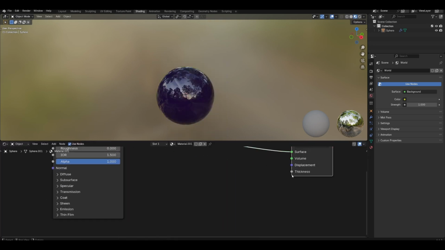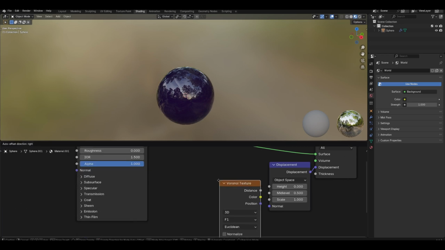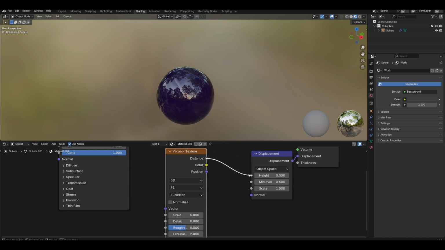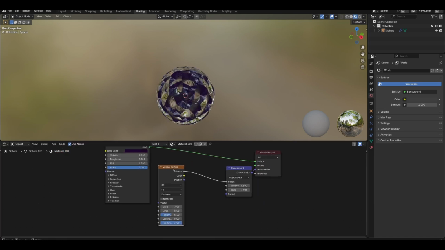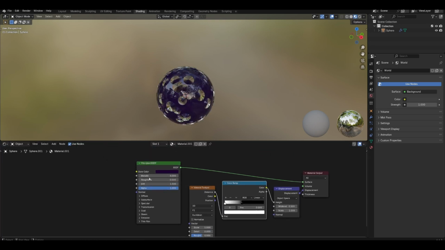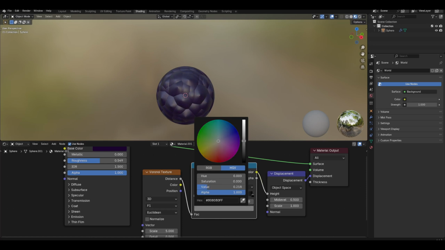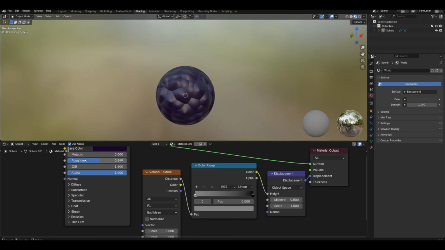And then it had a displacement node, so pull out from displacement, select displacement. And that displacement node was fed by a Voronoi node. This Voronoi texture here. Just plug that into here. And then a color ramp in between it to control it better. Flip it. Let's actually up the roughness just for a second so I can see what I'm doing. Put it like this, do about like so. Actually, we just take this and lower it a little. Yeah, that's about right. Then we drop that roughness down again.